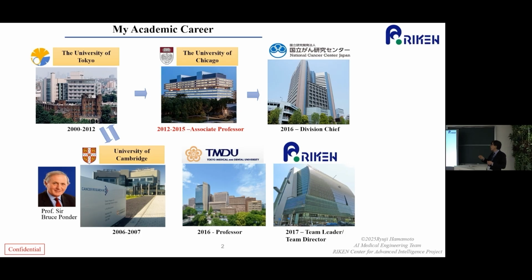So I'm very interested in medical artificial intelligence and combining it with medical research. I returned to Japan in 2016 and became the division chief of the National Cancer Center Japan. I also became a professor at the Tokyo Medical and Dental University, now renamed the Institute of Science. Since 2017, I became the team leader and team director, and I actively conducted medical artificial intelligence research. I'm sorry for my repetition, but I'm focusing on clinical application.